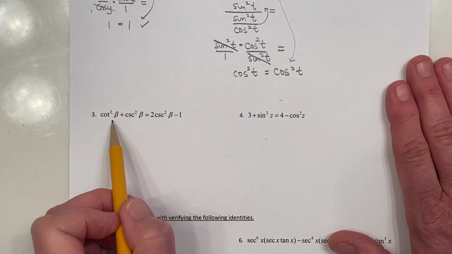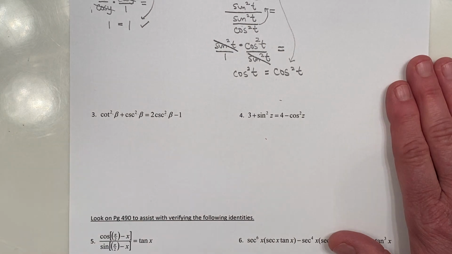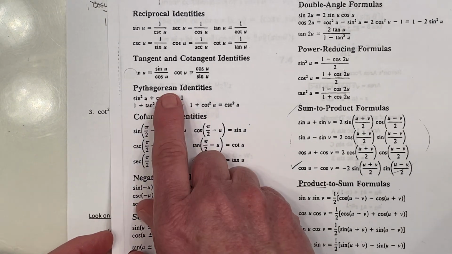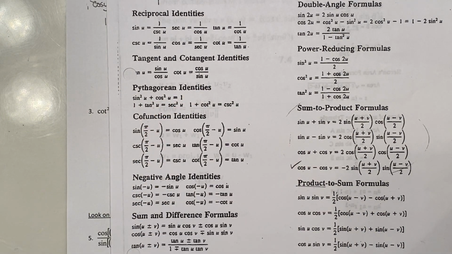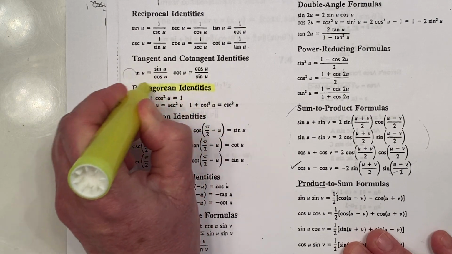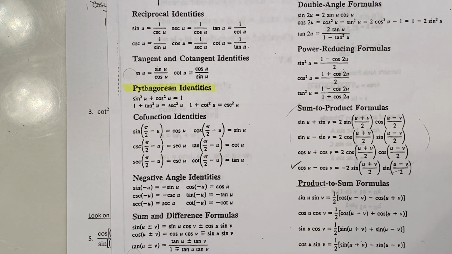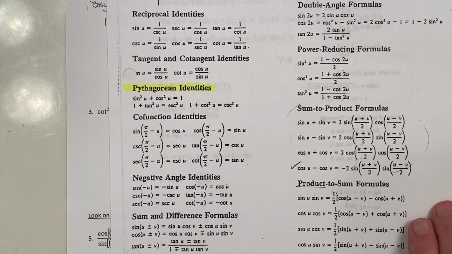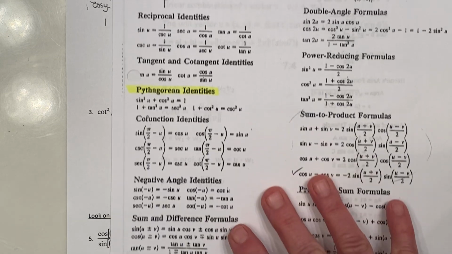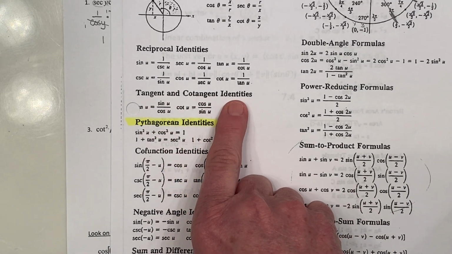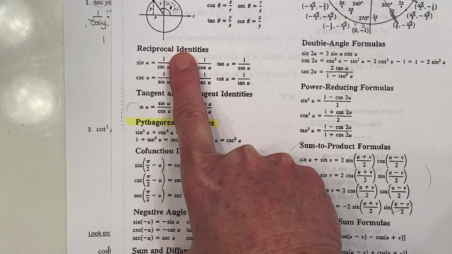One of the things I think about when I'm having my formula sheet handy is the Pythagorean identities. You might remember that the Pythagorean identities, and here's your formula sheet, are right here. The Pythagorean identities have squares in them, not cubes, not to the 4th power, 5th power, etc. So one of the things to think about is, am I going to be using some Pythagorean identities because I do see the indicator of the squares? Maybe I might use some of the tangent and cotangent identities. Maybe I'll use some of the reciprocal identities. So just have your formula sheet handy.